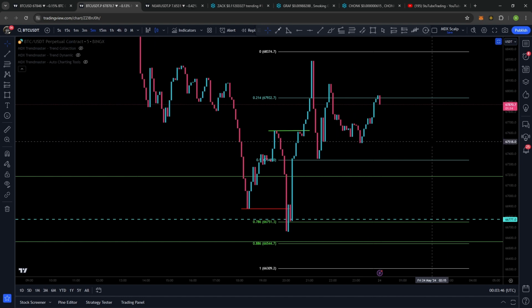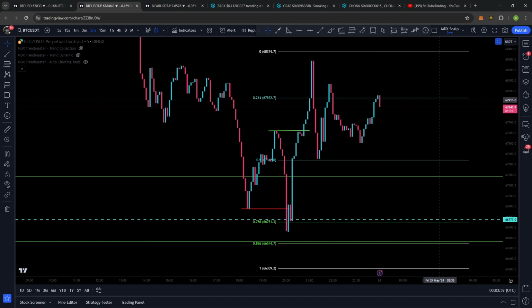Let me know in the Discord chats at any time if you're unsure, or if you want to privately message me, send me a picture of how you're looking at structure and see if I'm looking at it the same or whatever. Obviously everyone has their own way of looking at things too. We could have the exact same charts, the same trend lines, indicators, everything, and we would trade the markets completely differently. So make sure before you put any theories into practice, you do a little bit of backtesting, just to understand your probabilities of whether it's working out the way you think it's going to.